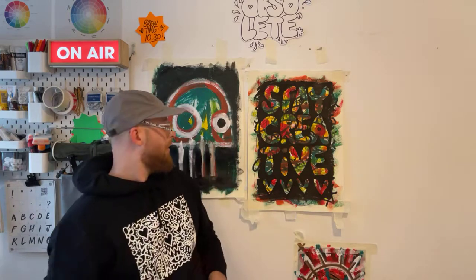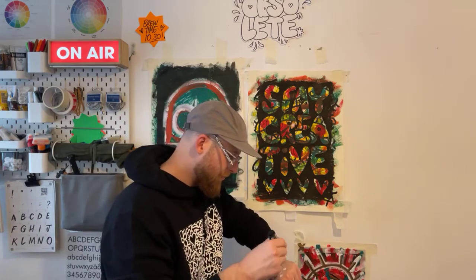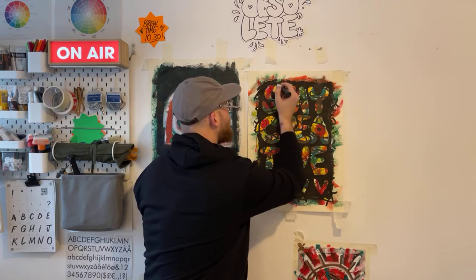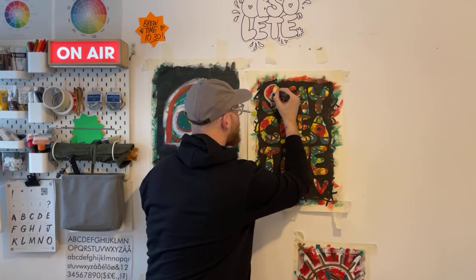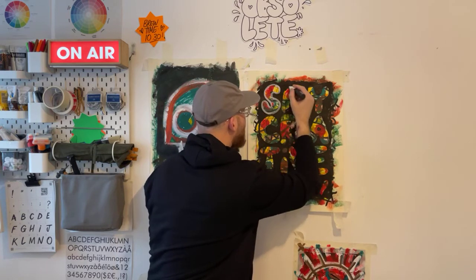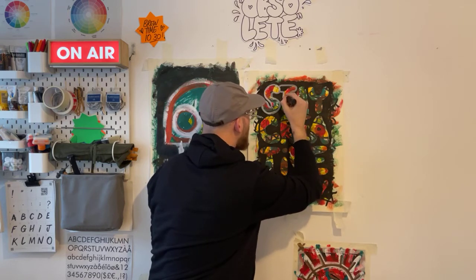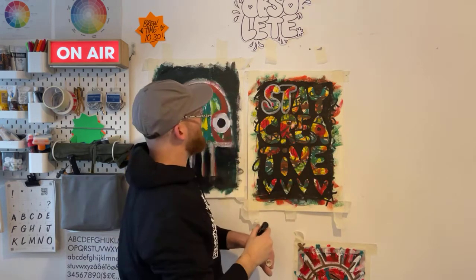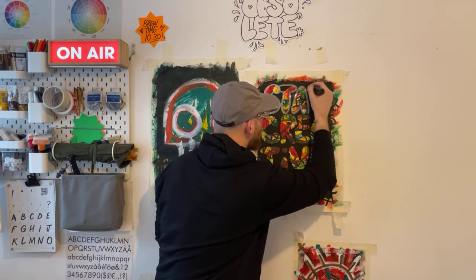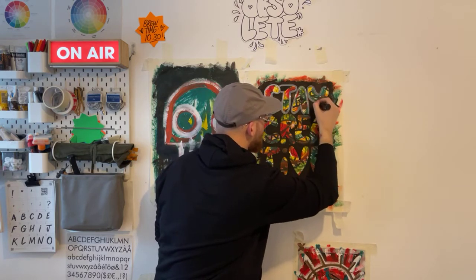So I'm just going to get my white marker. Here he is, my white Posca. And I'm just going to go around all the letters. Just get them working, just so he stands out a bit again. I know there's going to be another layer of gold in there. I just want to do a little flick, a kind of brush of gold. So I'm just going to go around these letters quite roughly, just so we have a bit more definition in the letters, following my lines from Wednesday, from our lettering day.